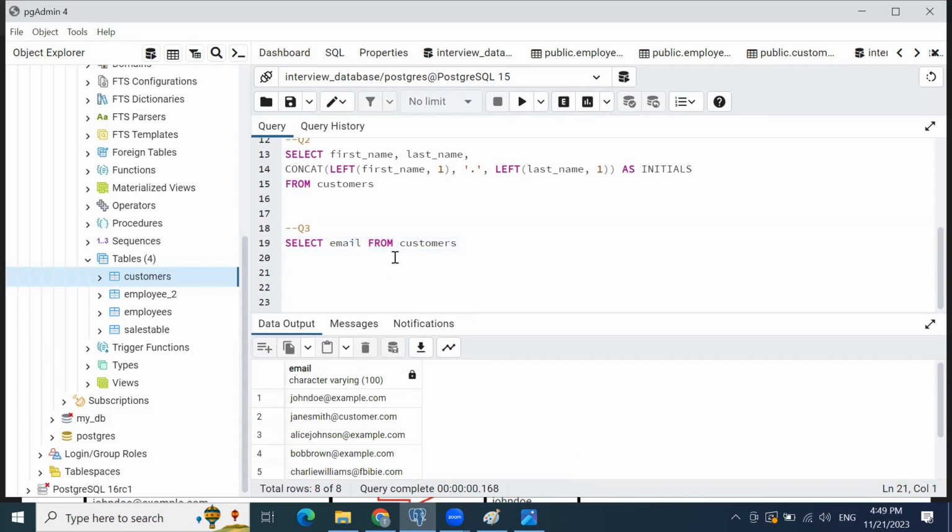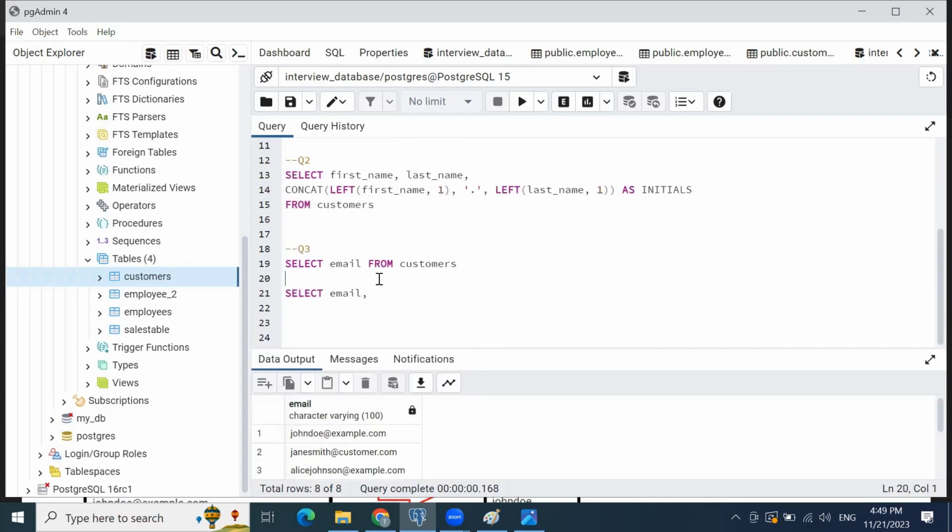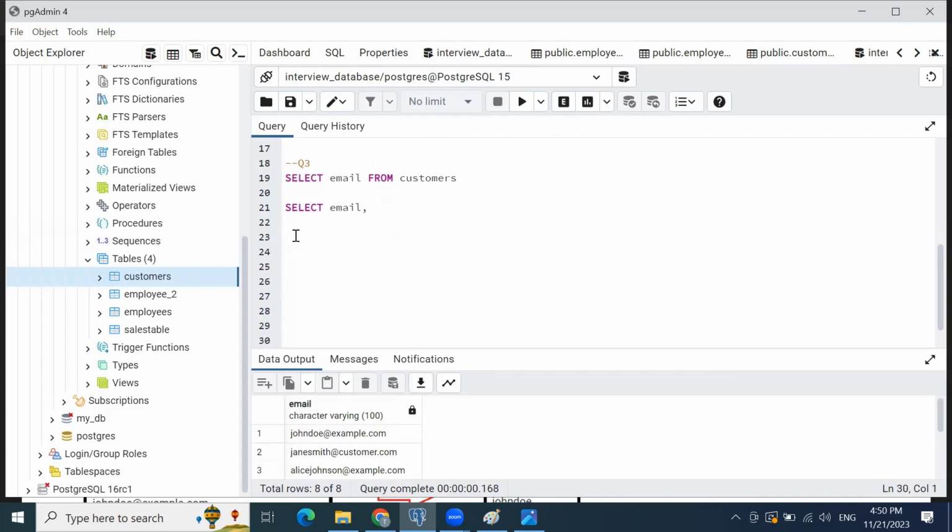Now I need to extract this part between the @ sign and this com, the part between this domain and this username. So I can select the email because I want to see it nearby, and then perform the substring here.